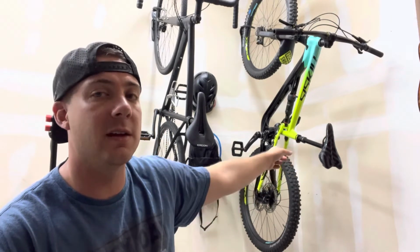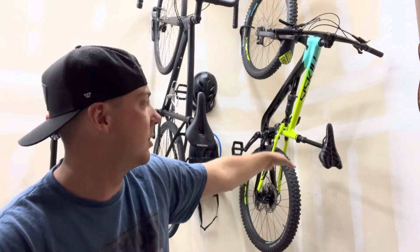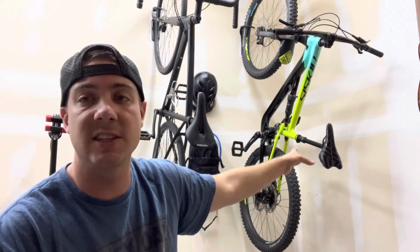So you really need to get a type of saddle that's going to fit you and the type of riding that you're going to be doing. So over here on this bike, we have a very nice dropper post with a very compact style seat. It has a nice little ridge in there. It's going to relieve pressure where it needs to.